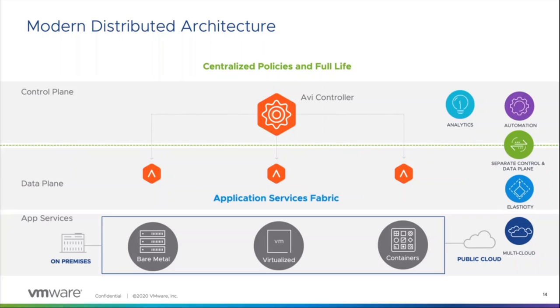And then also the controller does automation. Yes, we have a REST API. We integrate with vRA, vRO, Ansible, Terraform. But when we say automation, we also mean our controller's own automation. Our controller doing what we like to say is decision-based automation, where it can make that determination and call into the environment. So we integrate with the public clouds. We integrate with VMware, and that's where the controller can create service engines.